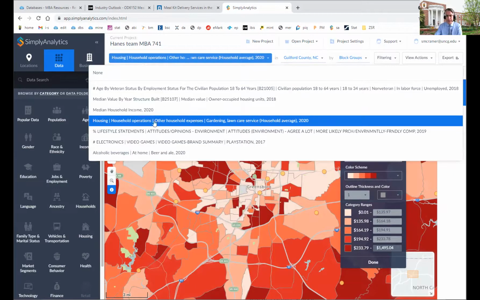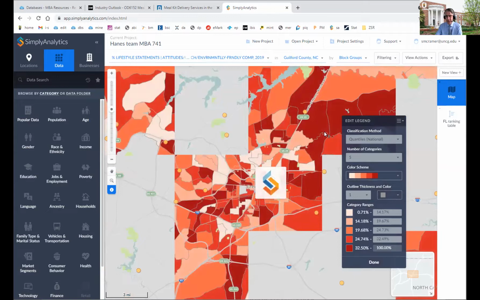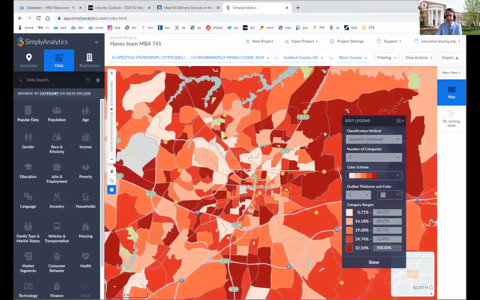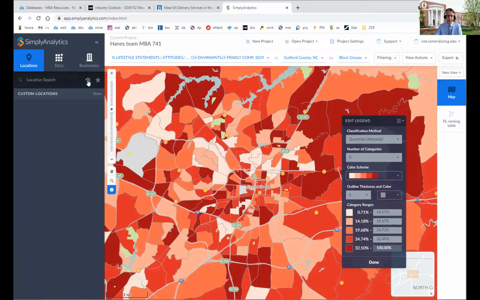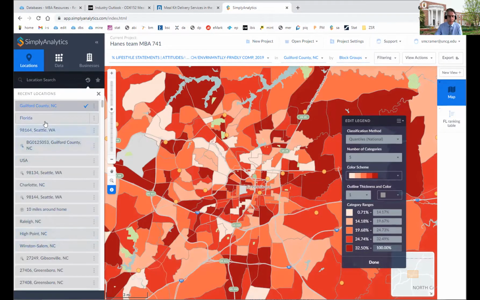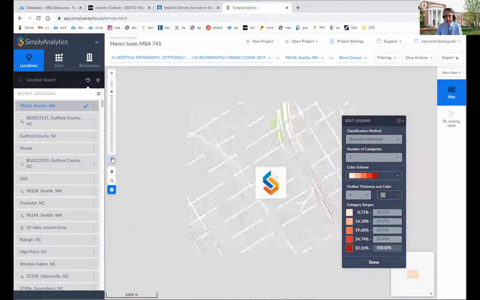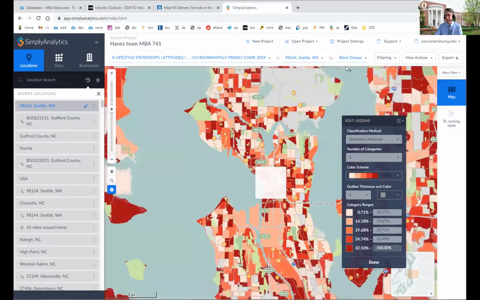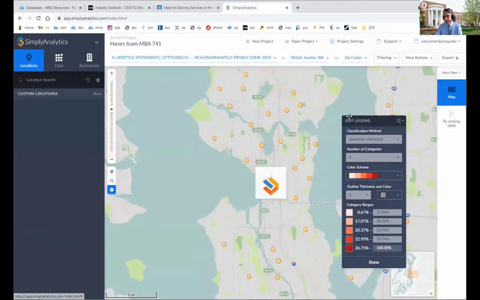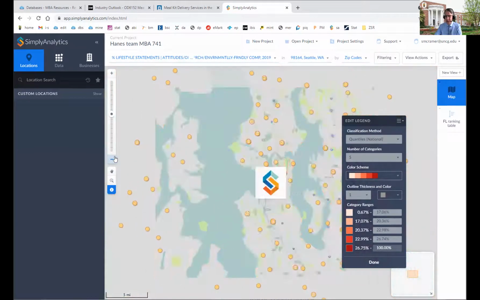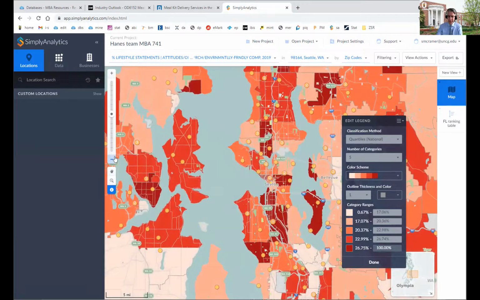Or another question, last example here, are you willing to pay more for environmentally friendly products or services? So another psychographic question, and this looks a little bit different, doesn't it? It's not exactly corresponding to income in this case, and I think that's interesting. And we can look at other places too. If you want to sell this product, I don't know, in Seattle, Washington, or Raleigh or Winston-Salem, we can very easily jump to any place in the United States. And also look at geographies you may be more familiar with, such as zip codes. So it's a national product with about 20, or I don't know, 20, 30,000 variables in it, including demographic data, as you saw, and also psychographic data.